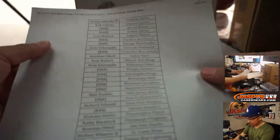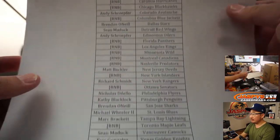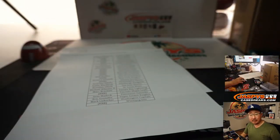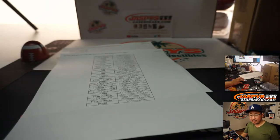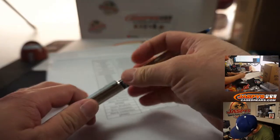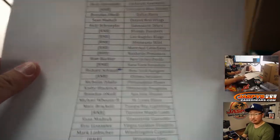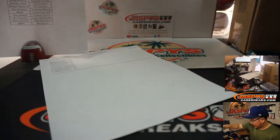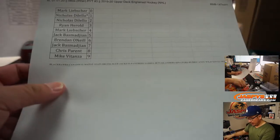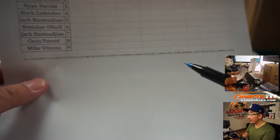Big thanks to these folks who got involved in the action. There it is. I don't know who bought the last team. There's no last bot mojo star next to anybody's name. Rich with the Rangers. It's official now, Rich. There was also a number block right here, a 14-teamer, featuring all those teams right there.